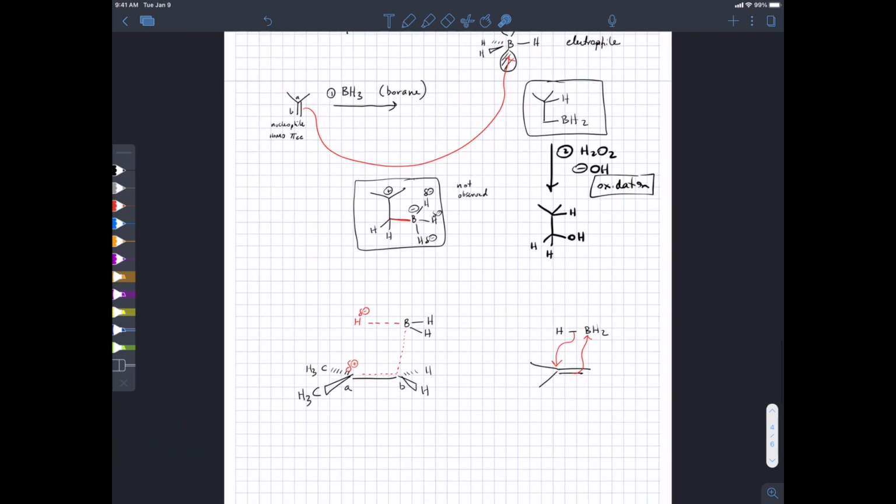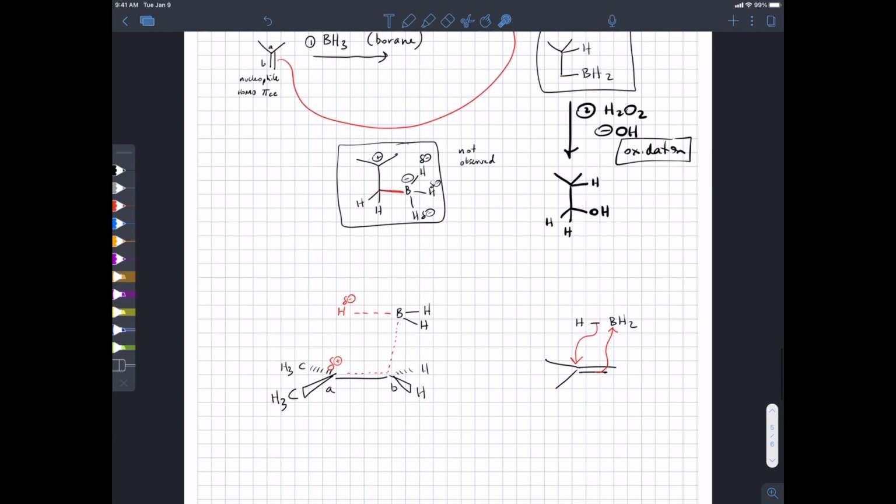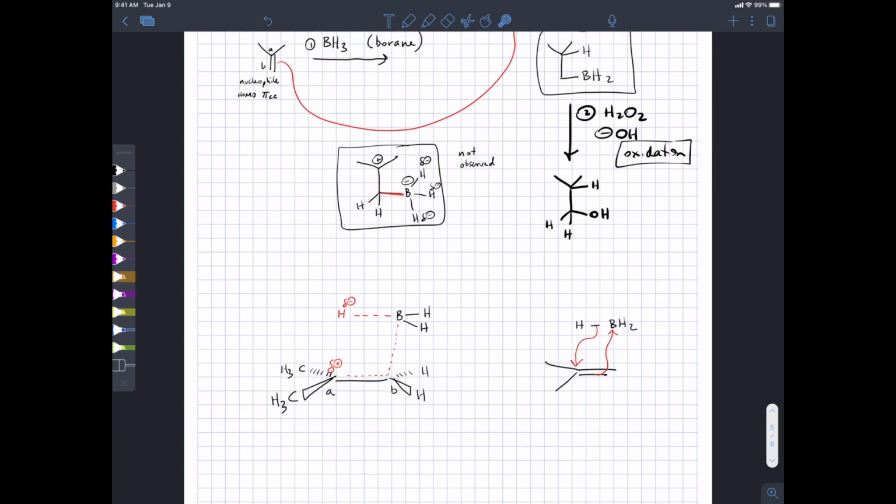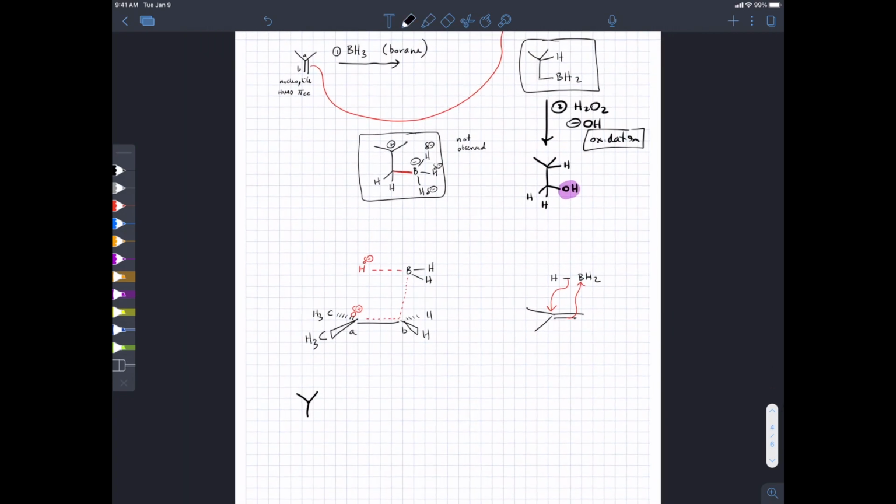Now that's the regioselectivity of this reaction that we've talked about. You end up with the OH on the less substituted carbon. Contrast that product with what you would get from the same starting material under acidic conditions, where because of the carbocationic intermediate, you would end up with the OH on the more substituted carbon. So we can go either way now. We've got two options for regioselectivity. We can, under acidic conditions, put the OH on the more substituted carbon, or using hydroboration oxidation, we can put it on the less substituted carbon.